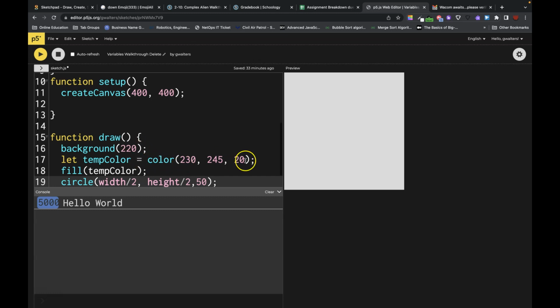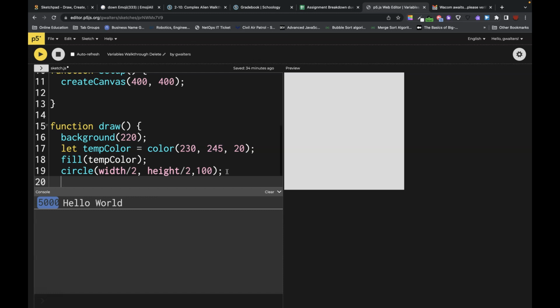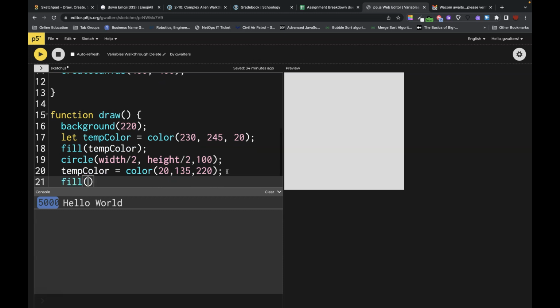Now let's say that I wanted to define a different color. Actually, let's do this a little bit bigger. Let's say I wanted to define a different color. I could take that same variable and give it a different color, 20, 135, and 220, and give it a fill for a different circle.